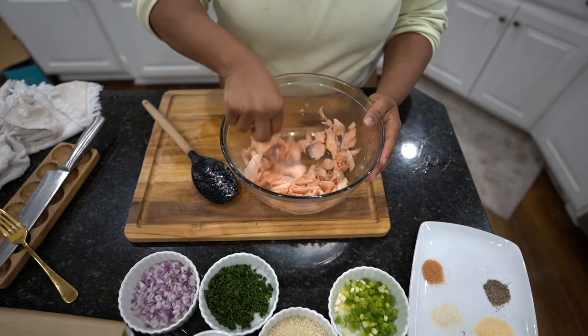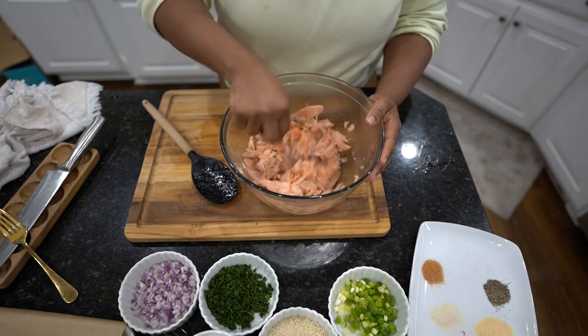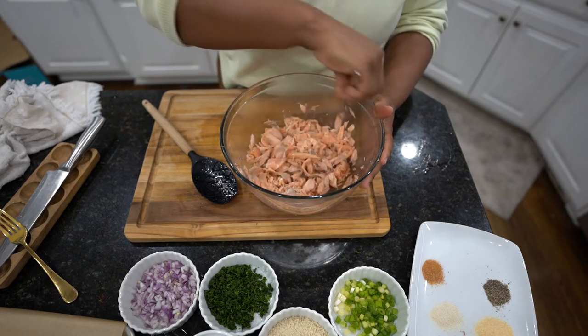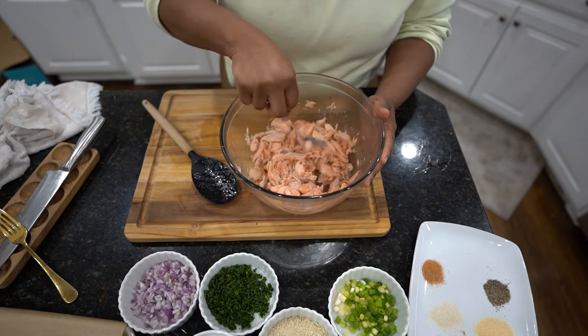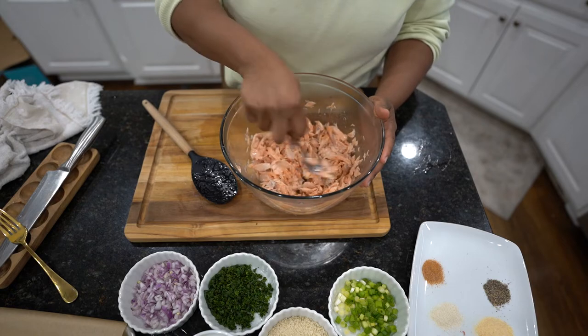I am just flaking it. Some people like to use the canned salmon. You can use that if that's what you prefer. I'm not judging, but this is what I like to use. I just like the taste. It just tastes a lot fresher, of course, because it's fresh salmon. Okay.